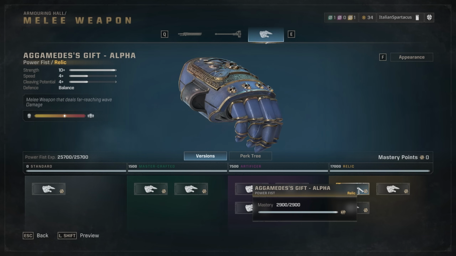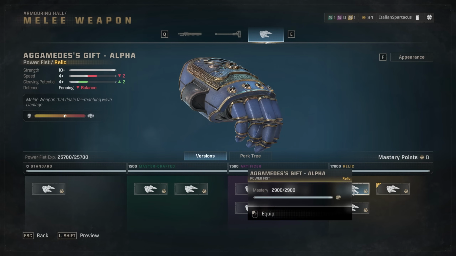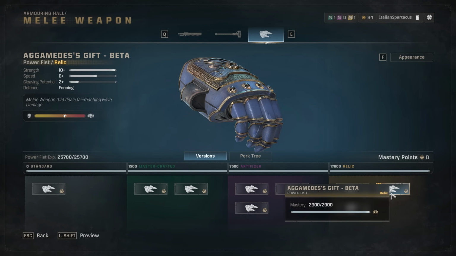Into Relic, the balance one is good because it's just another 2 flat damage. The fencing one, though, is great. We're losing some cleaving potential, but we get tons of speed, tons of strength, and I do not like the block one because it completely tanks our strength. So the fencing one is really the way to go, and you're going to get tons of defensive utility from it. From, again, fencing being defensive, and fencing giving us parry and opening up gun strike.